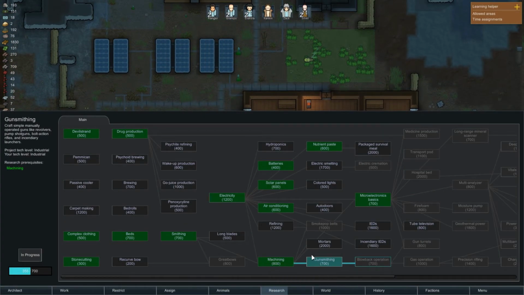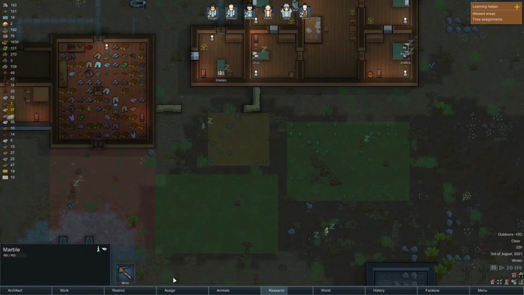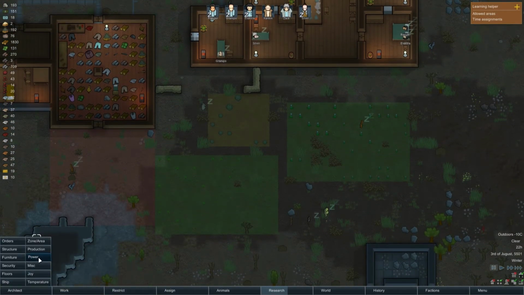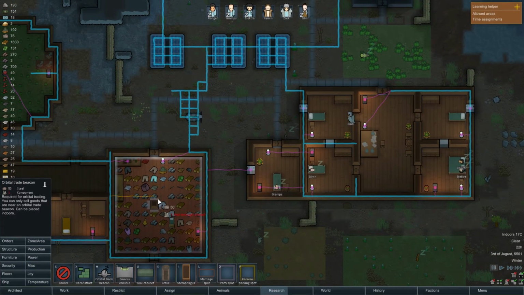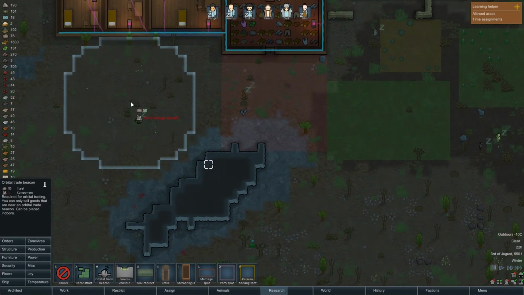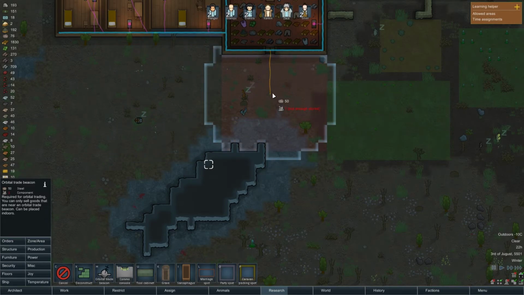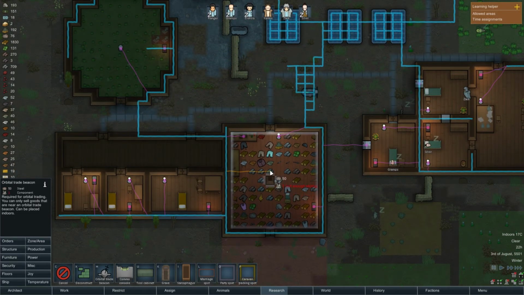What are we doing on research? We have got microelectronics. So with that, we need to... Where is it? Yeah, we need one of these. As you can see, that's the storage size that we're really looking for. Maybe I could dump it in here. It's not the perfect size, but we're going to dump it in there.